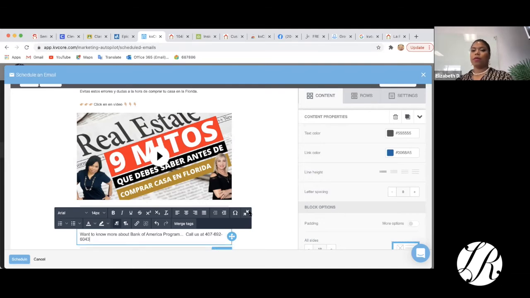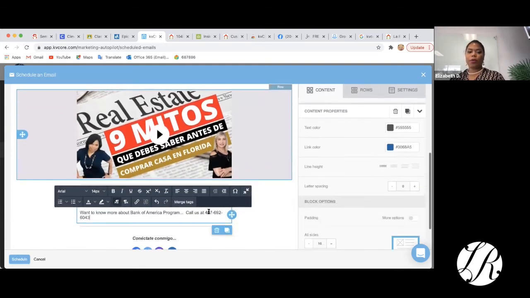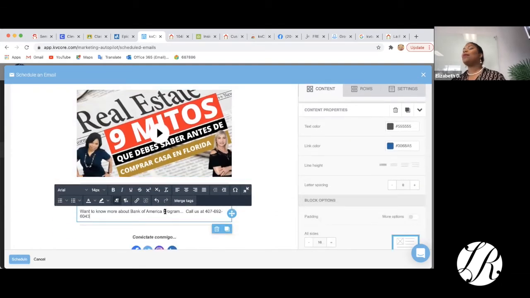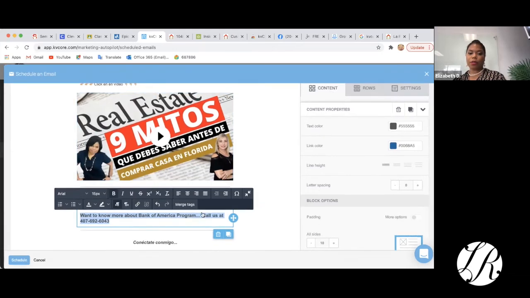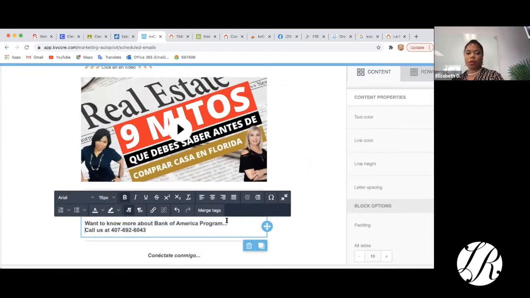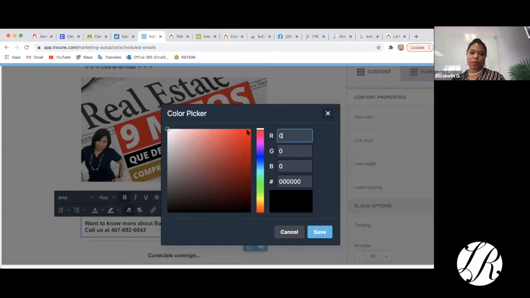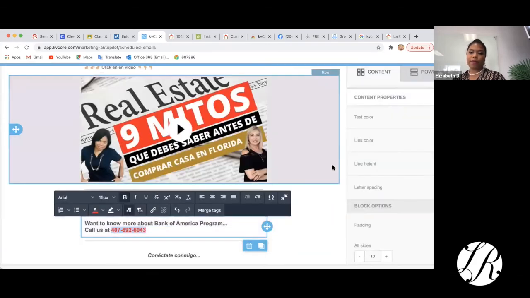So I can add more information. I can change this word here. When you're typing, it's like Excel, like Microsoft Word. Same way, you wanna have bold, you wanna add color. Same way, you wanna put a font bigger, colors. You can change here whatever you feel like, you can change it. Put it in here, red, save.